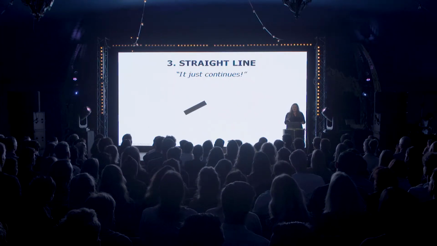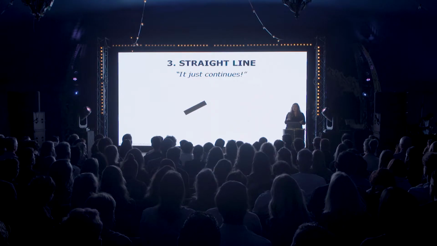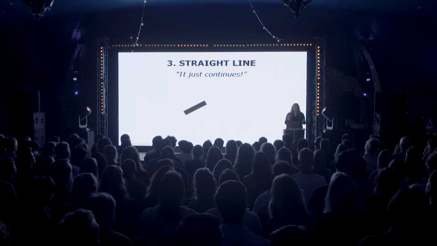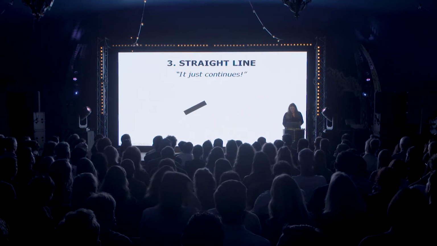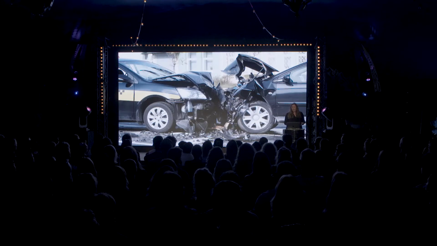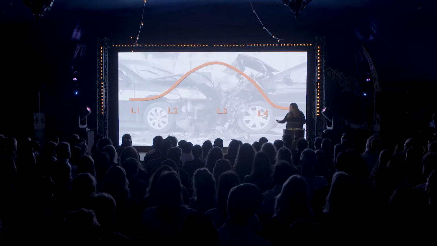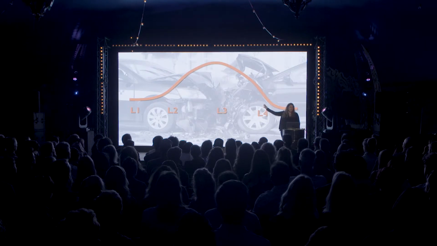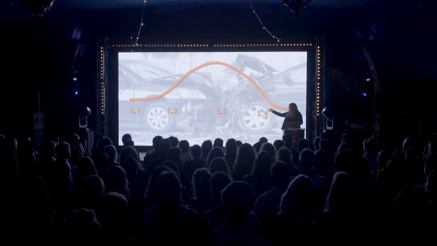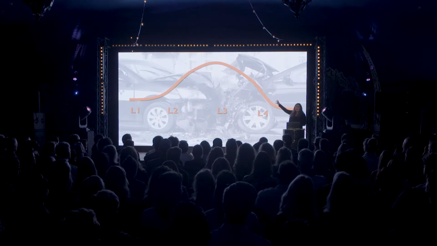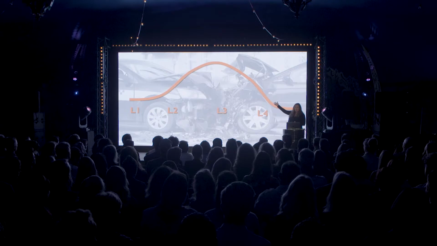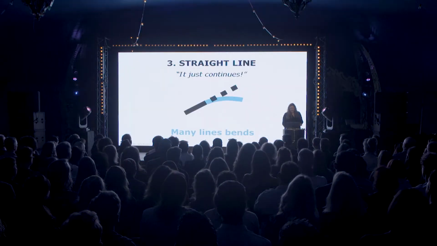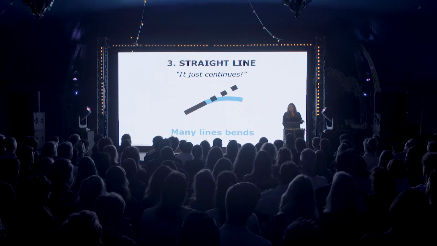Then we have the straight line instinct. When we see a trend line, we tend to think it will continue the exact same way into the future. But there are so many different ways a trend can look. For instance, if we talk about deaths in traffic, these are the levels, 1, 2, 3, and 4. You have basically no people dying at the poor end because you have very few cars. And in the middle, you start having a lot of cars, bad roads, and bad driving education, and then we start to get a zero vision at the end here at level 4. So we should remember that lines might bend, right?